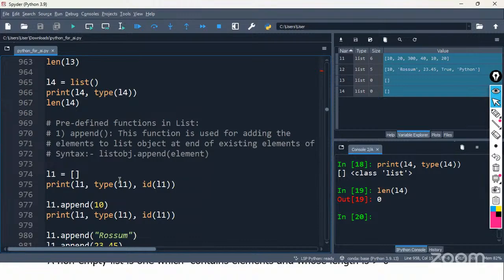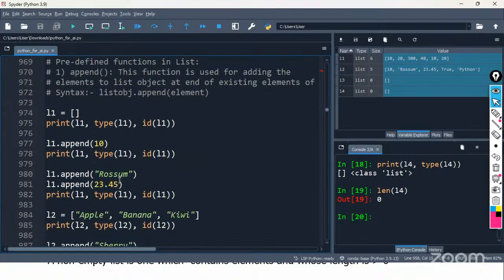Now let us go to the core concepts of list. They are predefined functions that help us to work on list. The first and foremost important predefined function is append. What is append? Append is a function.